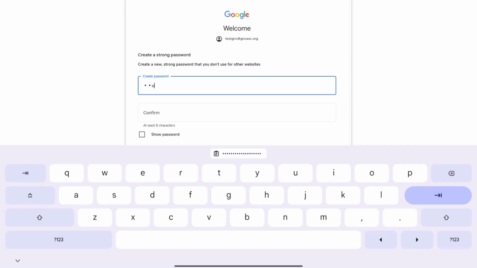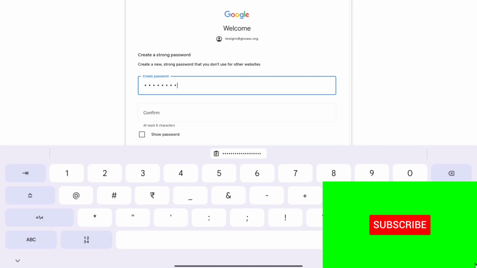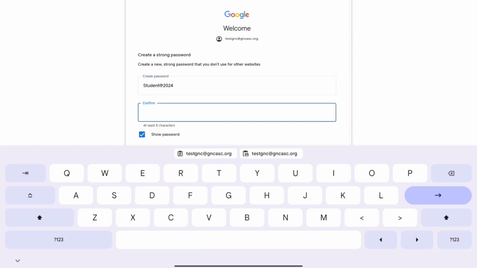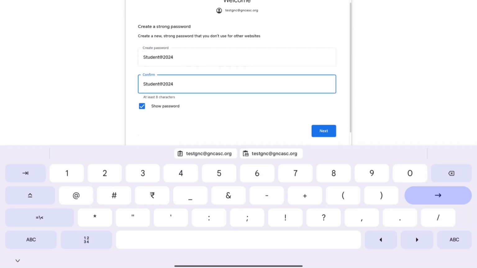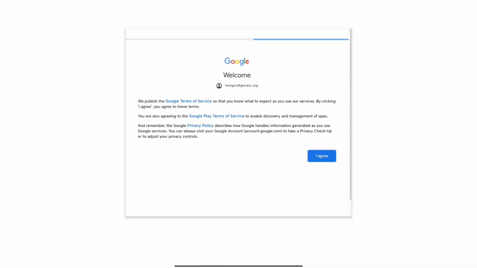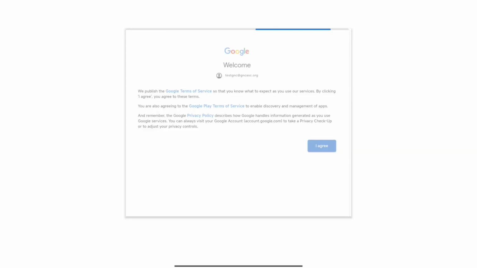For the time being, I'll just create one strong unique password. Let me take it as student@2024. You can see that there's a spelling mistake. Let me rectify that, and I'm going to enter the same in the confirm field. So we have student@2024. Once you see that both are okay, you can click upon next. At this stage, you are supposed to add your personal password. Now we have again short terms and conditions. We need to agree to the terms and conditions.